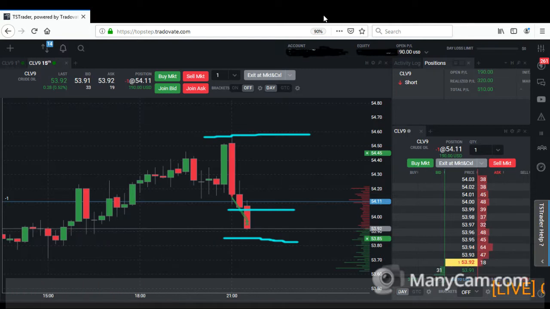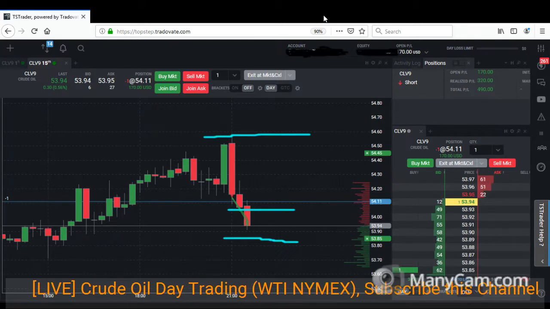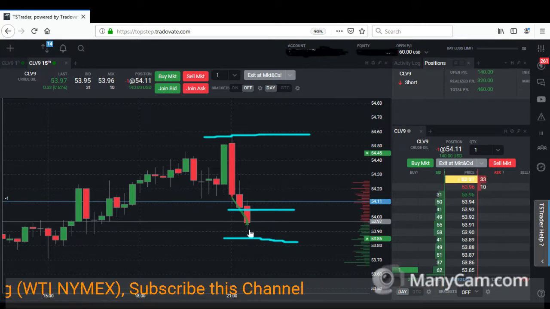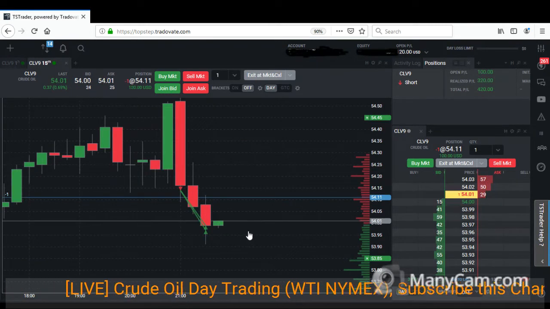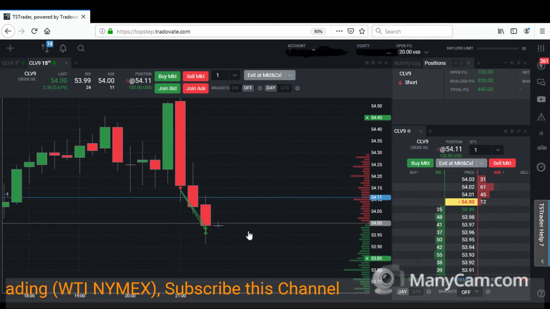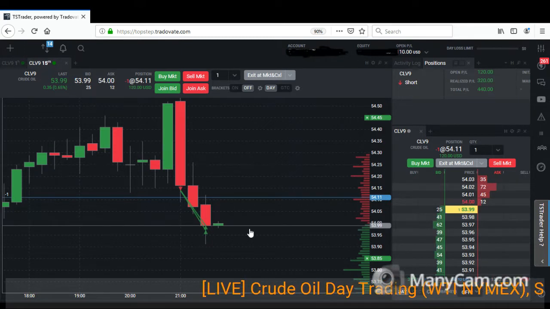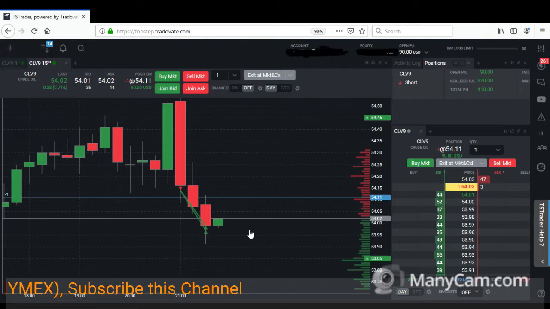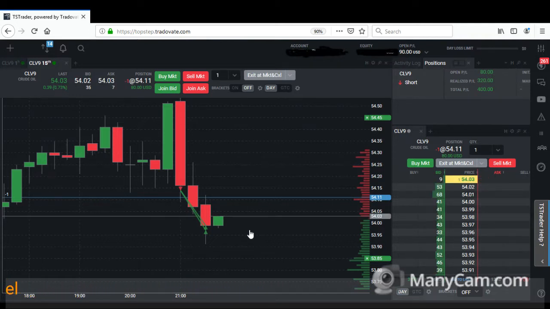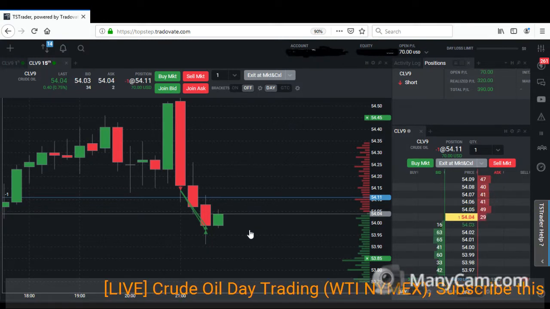Much more satisfaction if you record it live whenever you do trading and other people can see it. This might take some time. Okay, we're entering a new candle. Let's hope this one is a strong red candle, so we can exit the market and close the chart. That's the most important thing in trading. You open the chart, find a signal, go into the market, and then close it as soon as possible.